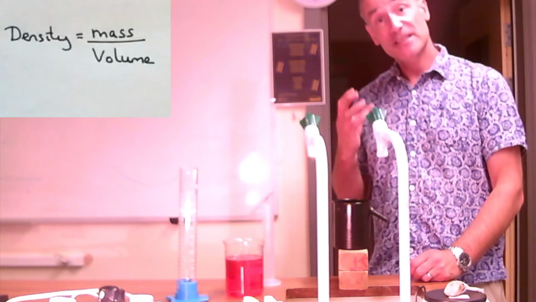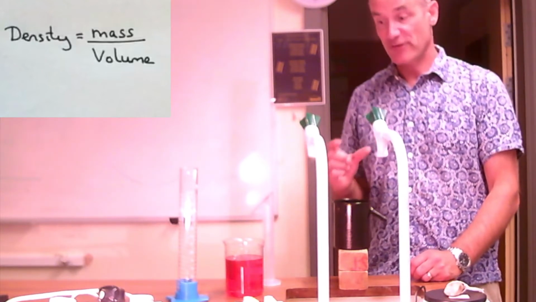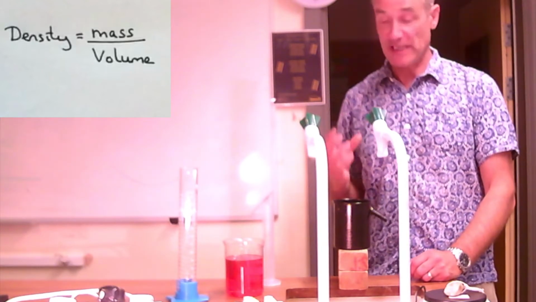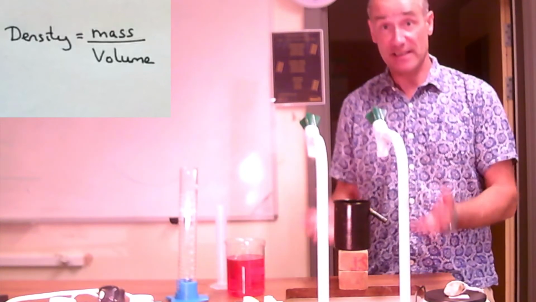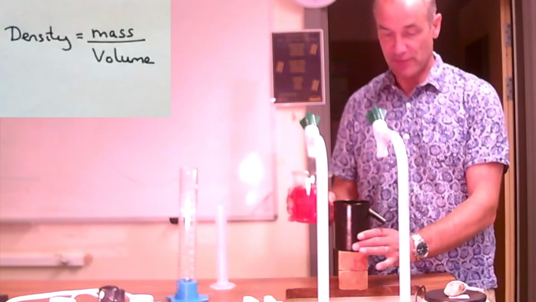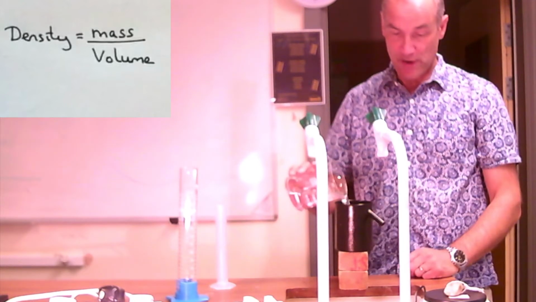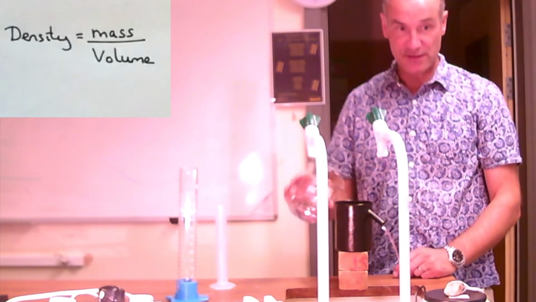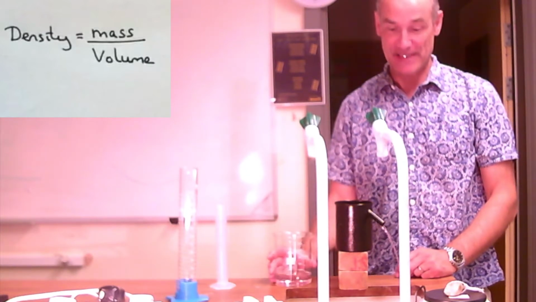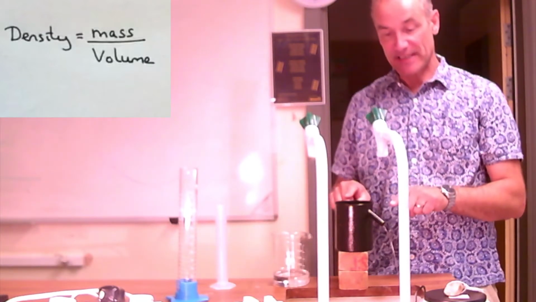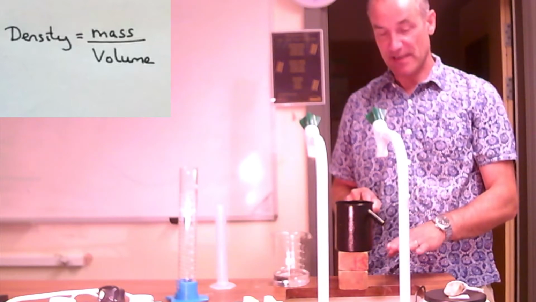Now, of course, because it's an irregular solid, we can't just measure it. We need to use displacement of a liquid. So what we can use instead is a displacement can. We first of all fill this can up until it gets to the level where you can see it starts to wee out. Okay. Now, that then means we let that dribble out until it stops.